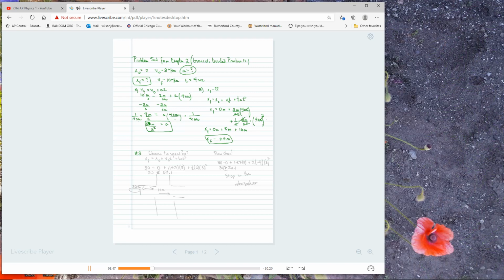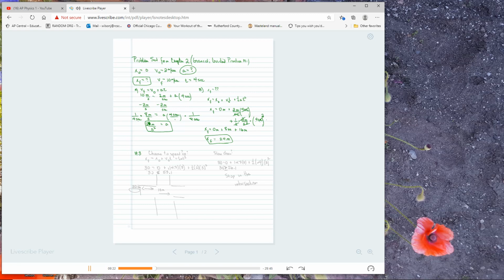Number 3 says, a physics student is driving home after class. The car is traveling 14.7 meters per second when it approaches an intersection. The student estimates that he is 20 meters from the entrance to the intersection when the light changes from green to amber, and the intersection is 10 meters wide. The light will change from amber to red in 3 seconds. The maximum safe deceleration of the car is 4 meters per second squared, while the maximum acceleration of the car is 2 meters per second squared.